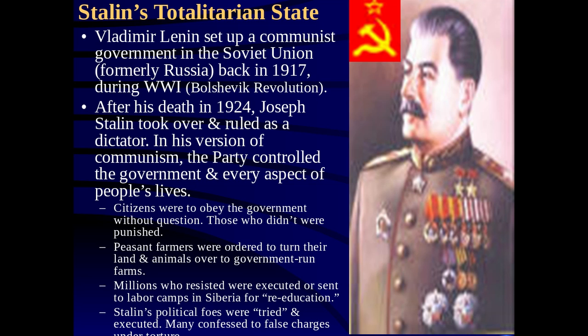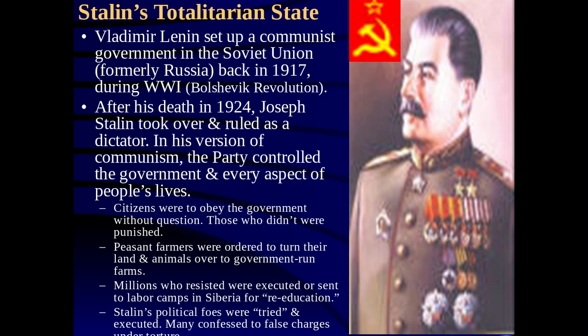And hopefully you talked about that with Mrs. Kanik last year in Global. But these were re-education camps that were set up, labor camps in the most remote areas of the Soviet Union, Siberia, thousands of miles away from civilization, in order to be re-educated. And these places were absolute atrocities. Just being able to survive a few weeks was considered a victory if you were sent to the gulags in Siberia.